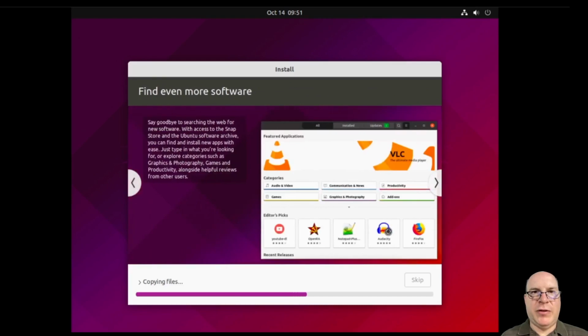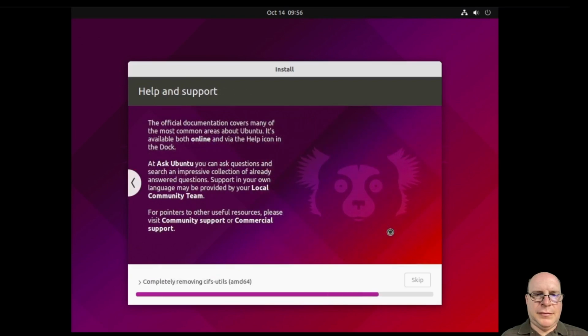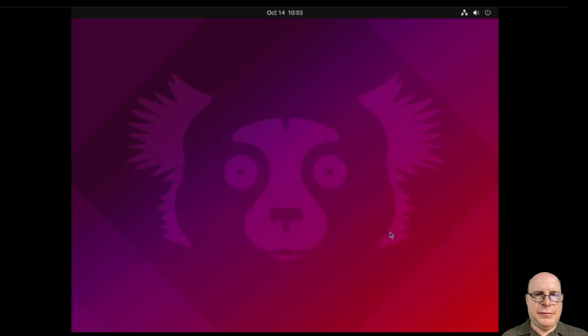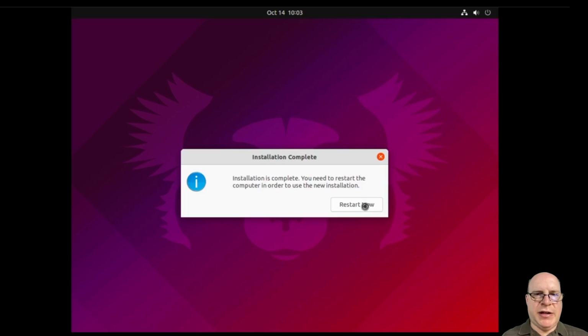So we're just in the first day of the official Impish Indri release. Now it's removing unneeded packages, such as language packs we're not using. And it's done. Let's restart now.